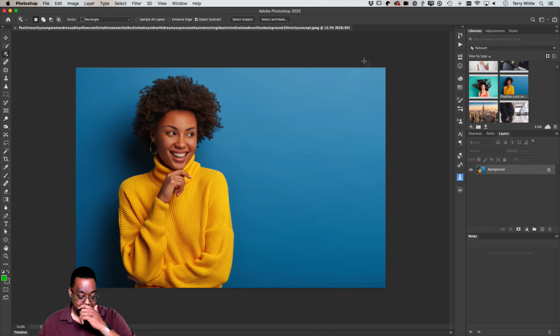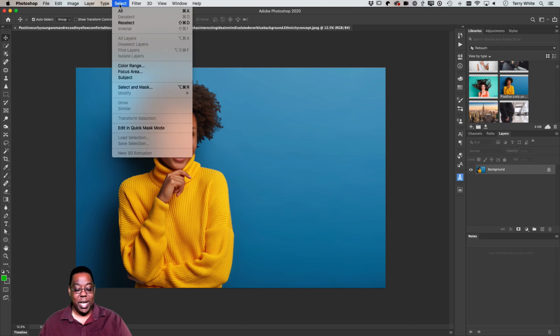Okay, next tip. Let's say you want to select an image or a person. And this is one I've been talking about since it got released in June, but it is one of my favorite new enhancements. You've had Select Subject for years. It's Adobe Sensei powered, but Select Subject was never designed for people.